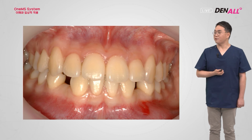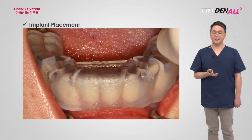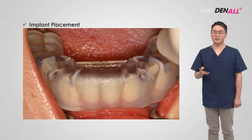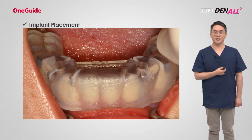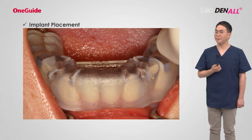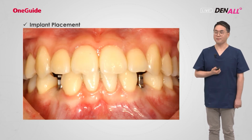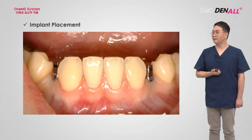This is the front photo, and hence I decided to place an MS implant using the OneMS system kit. I took photos and the scan, sent them to the digital center, and received this template from the center. I placed it in the mouth and placed the implant, 2 implants flapless. It went according to plan, and I had good initial stability.